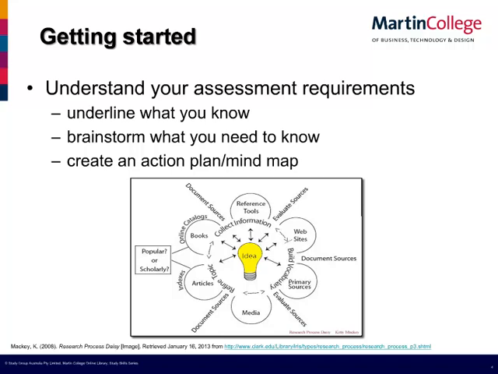Your first step is to understand what you are required to research. Look at your assignment question and any requirements and determine what you have been given. You can do this by underlining or highlighting the key points. Next, you need to brainstorm what information is necessary for you to develop a complete and accurate document. You can use paper or the computer to create your action plan.